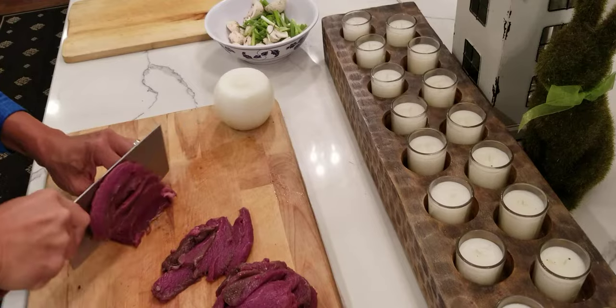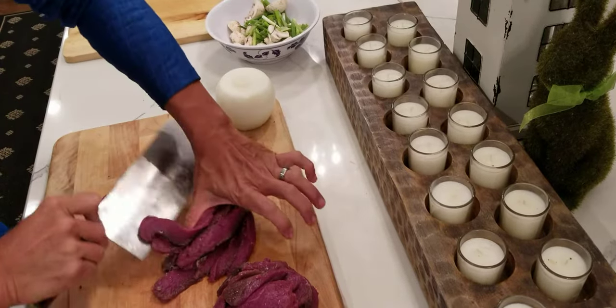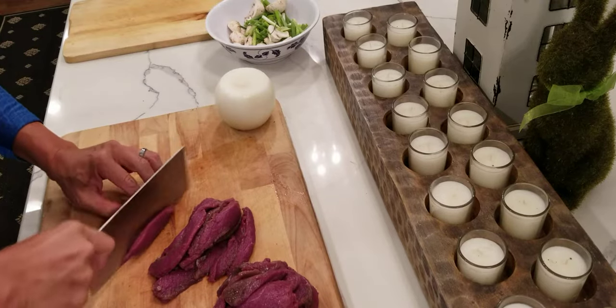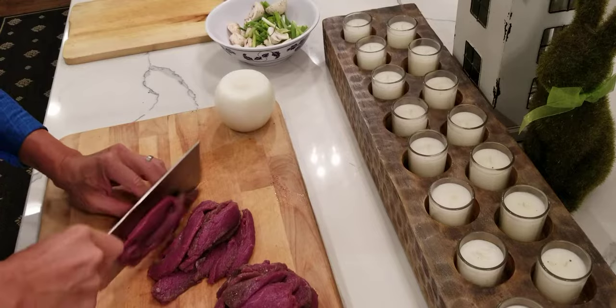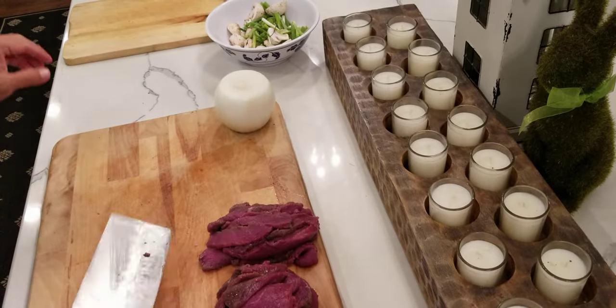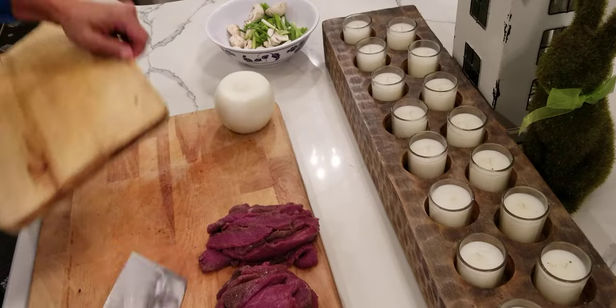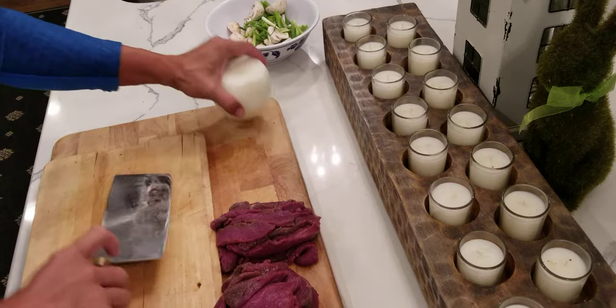And sometimes my butcher can get me some moose. Those are wonderful meat to cook. I like to marinate it and just simply grill, but this time we're gonna saute and stir fry.